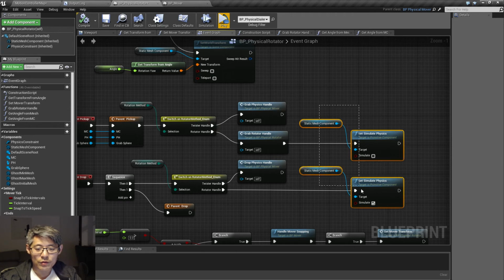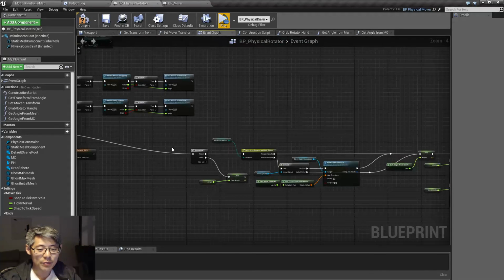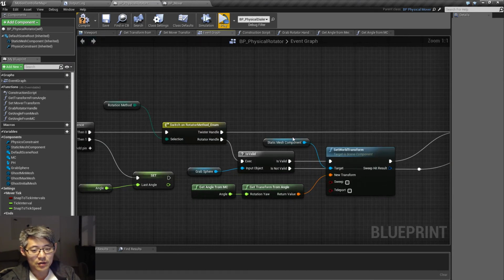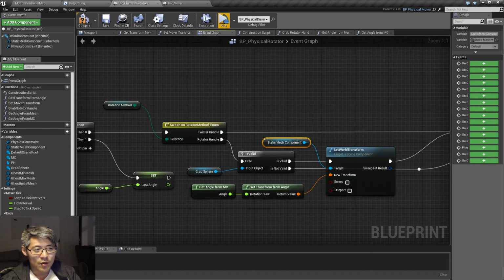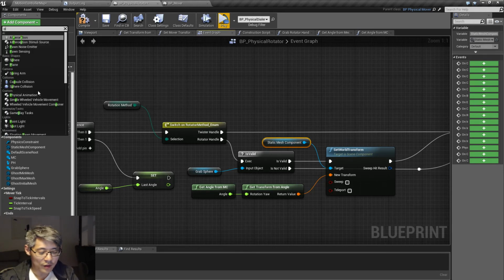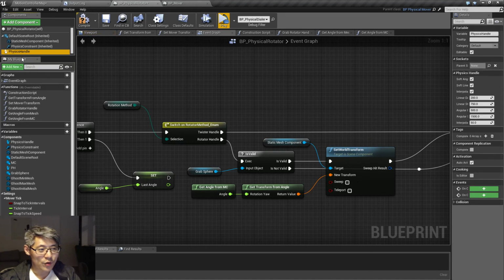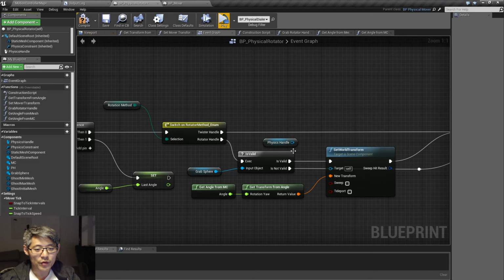So instead of doing this stuff here, I'm just going to get rid of that. What I'm going to do is to keep this as a simulating physics object for this implementation here. But in order to move it, instead of setting the static mesh component like this, what I'm going to do is to cheat, and I'm going to add in a fake physics handle here, which I'm then going to move instead. Okay, so it's not going to be the static mesh component that we move, it's going to be the physics handle that we move.